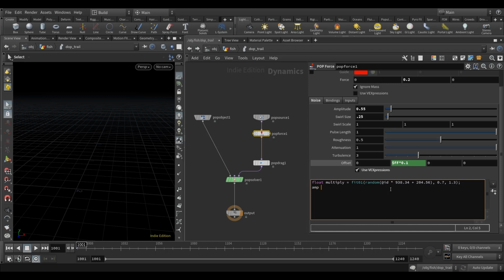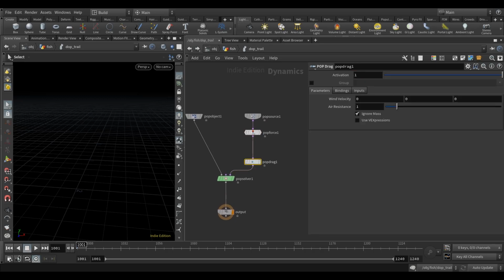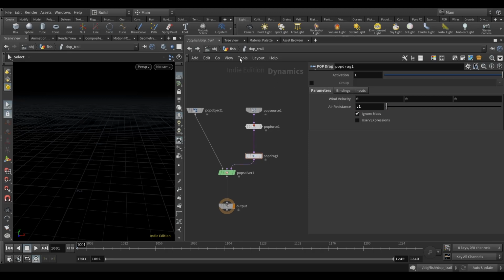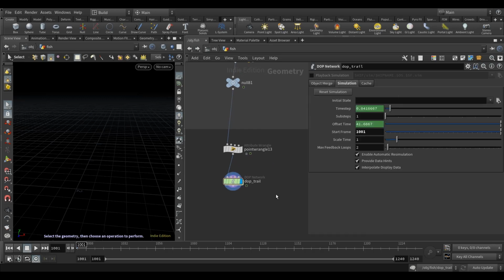And then we're gonna use amplitude to multiply. Okay, and then in the drag, let's just put 0.1, just a little bit. And let's go outside. I'm gonna do a sim right now. It's gonna be pretty fast actually.